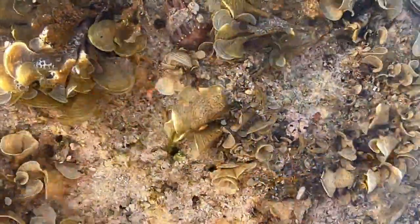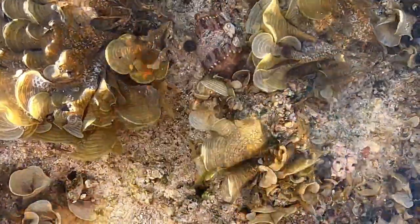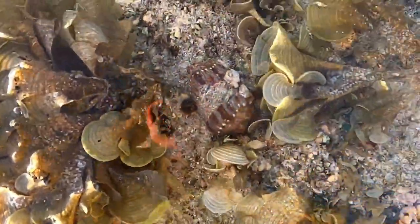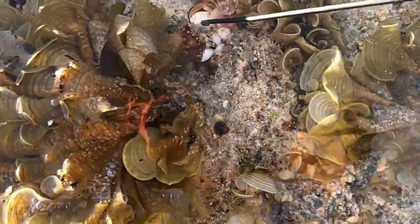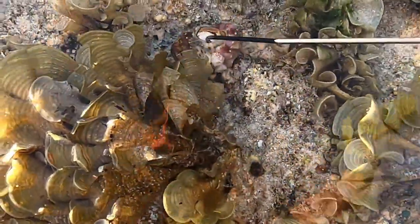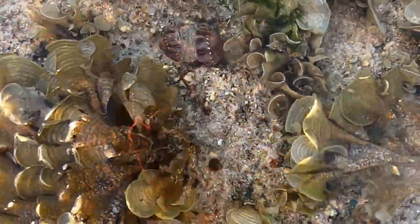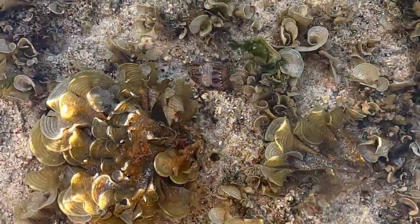Okay, I just found a hermit crab. Well, I haven't touched it yet. I'm not sure if there's a crab inside, but this is a hermit crab that has a sea anemone attached to it. Now let's see if anybody's in there. Yep, there is a crabby in there. Got stuff attached, barnacles. That's pretty cool. If I take that little thing out of the water, the sea anemone stuff will start bunching up. How do I know that? Well, I've done it before. But at night, these guys will come out and run around.